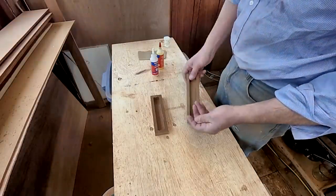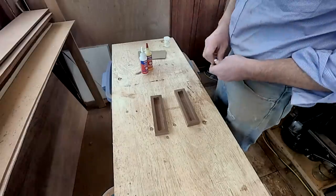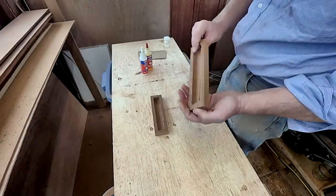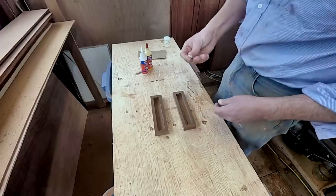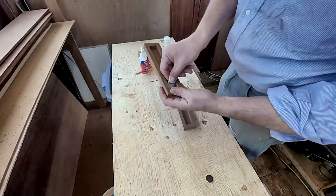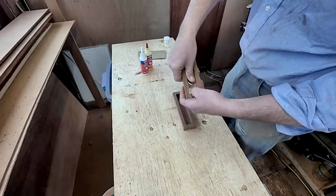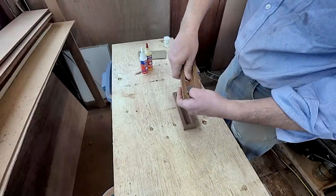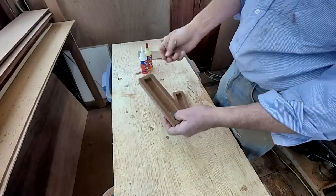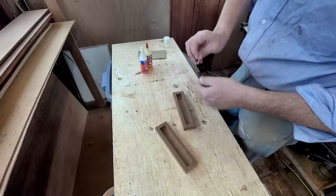Okay, so to glue the magnets into the trough, I'm going to use a pretty dull old 5-minute epoxy. Pretty mundane stuff because I want it to set up fairly quickly because I want to keep going on this and sand and clean up the other edge, get some oil on it. Now the trick is going to be, what's it going to be like? Oh, crikey. So I'm going to lay them down in the epoxy, lay the next one down. You see, they repel each other a little bit down there. So hopefully by the time they're all sitting in there and the epoxy is making everything sticky, that'll work out pretty well. I'm going to give each of these a quick wipe with acetone.